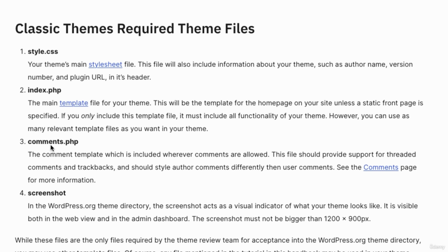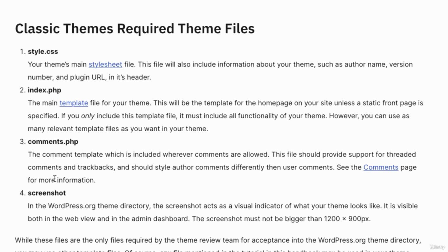We have also comments.php, which is a file that helps us display our comments. We'll not be using this file in our theme, despite the fact it is a required theme file, but the theme does work without it. As we'll be building a basic theme, it doesn't matter. You can skip this one for now.